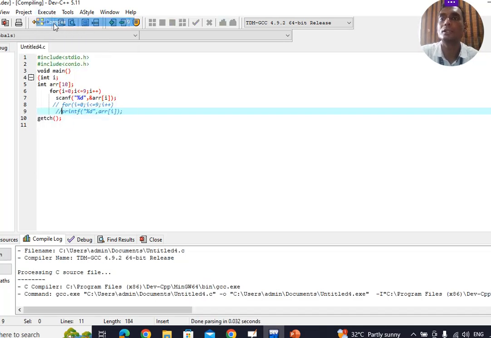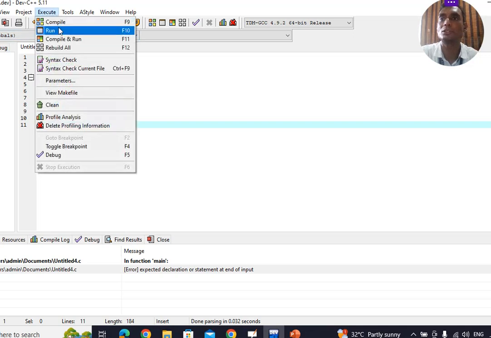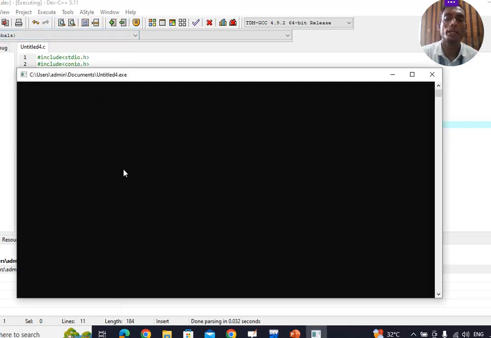So I am compiling, and if I run this program, here you need to initialize the various elements in your array, like 65, then 76, then 54, then 67, then 78 and 98, and let's take 100.